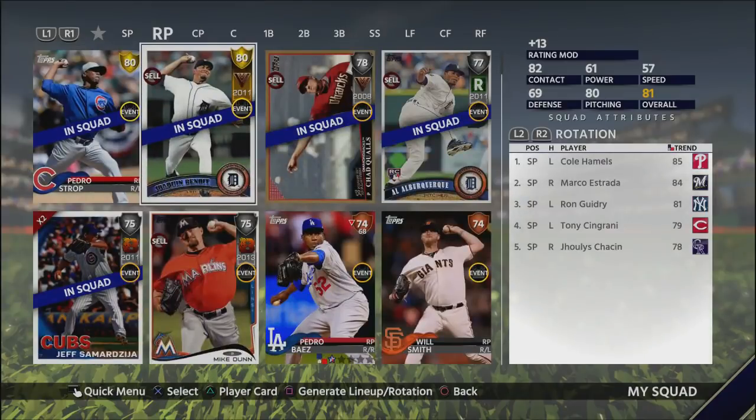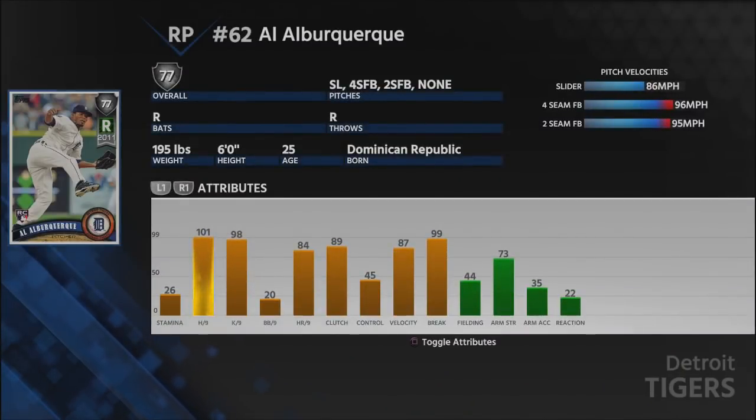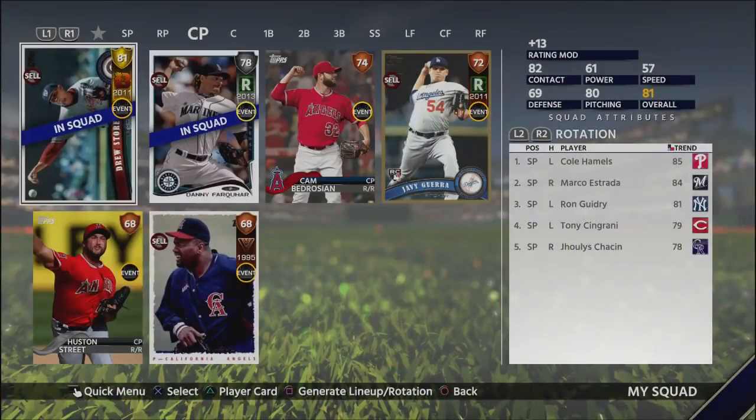My relief corps, I like my relief corps a lot more. There are a lot of these silver pitchers that are very, very good. Like, look at this Al Albuquerque. His pitch selection isn't great, but his per nines and stuff is fantastic. Benoit is very good. Strope is very good. Then we have this Drew Storen card that we got from Conquest Extreme.